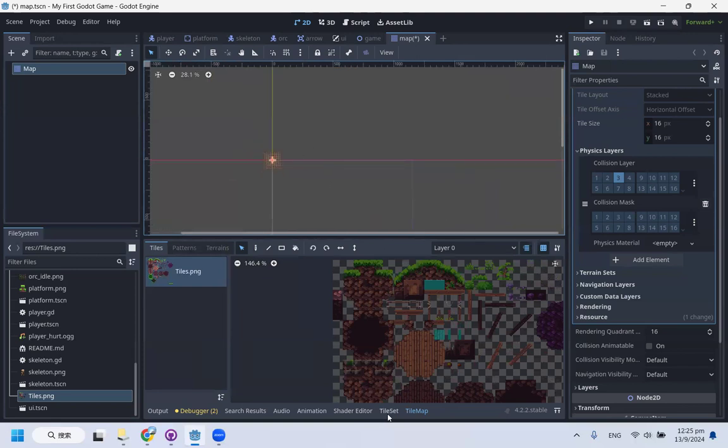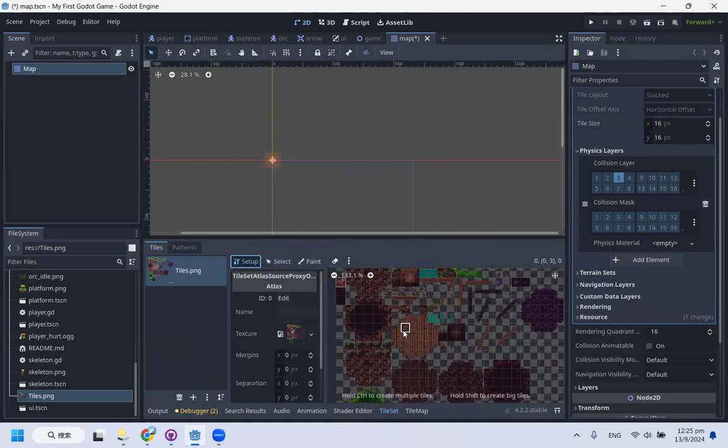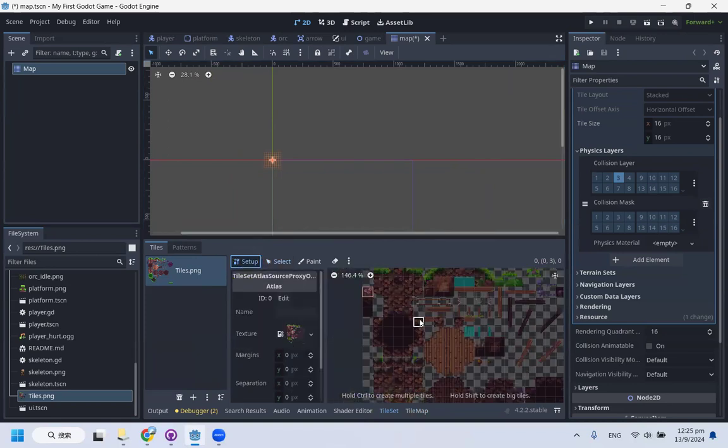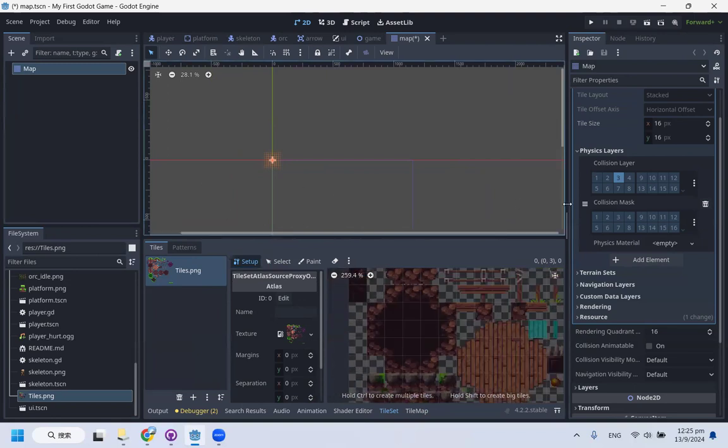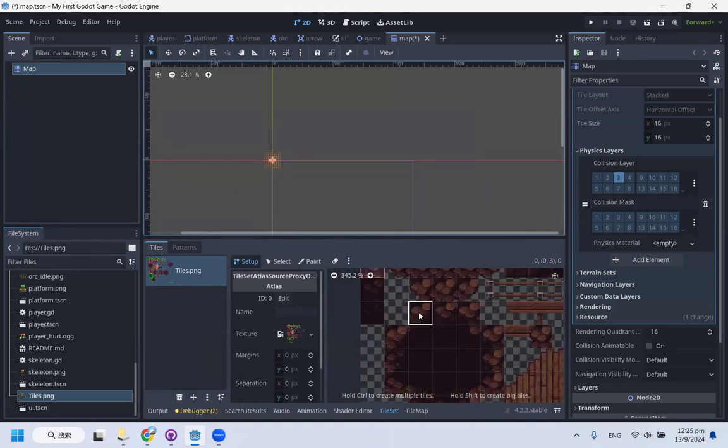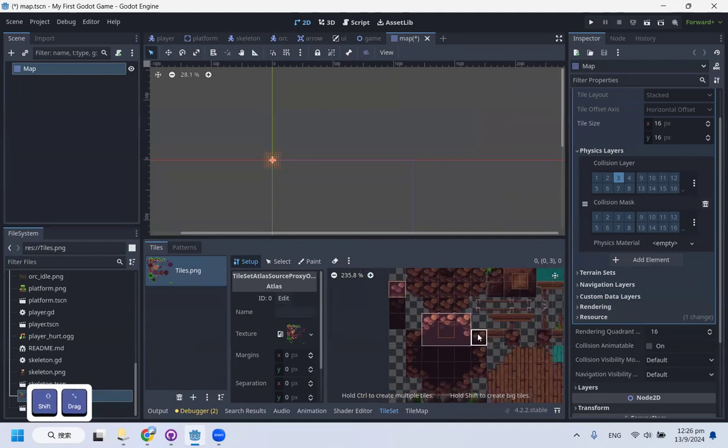Okay, so let's go back to our tile set and create some more interesting tiles that we want in our game. So maybe the first tile I want is the ground for our game, right? So this looks like a ground, and I will create a tile here. Okay, I want more than one tile, and I want a bigger rectangle. So see here, hold shift to create bigger tiles. So let's long hold shift, and then while you press shift, drag over these tiles.